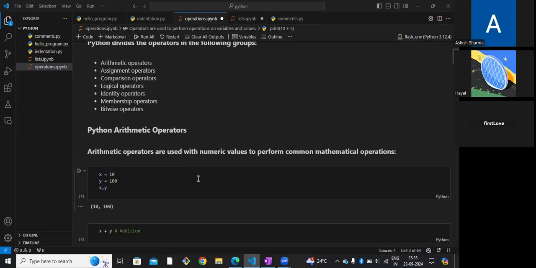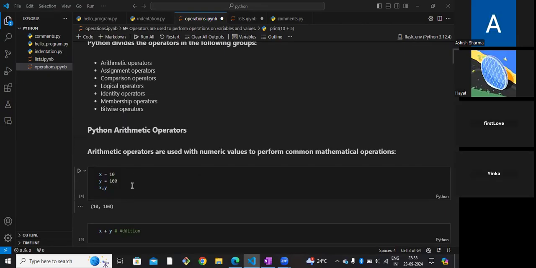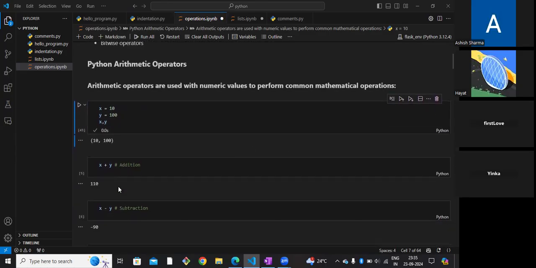Arithmetic operators deal with numerical values to perform common mathematical operations. Here I have taken one example: x and y variables, to which I have assigned the values 10 and 100. This is the very basic addition operator.